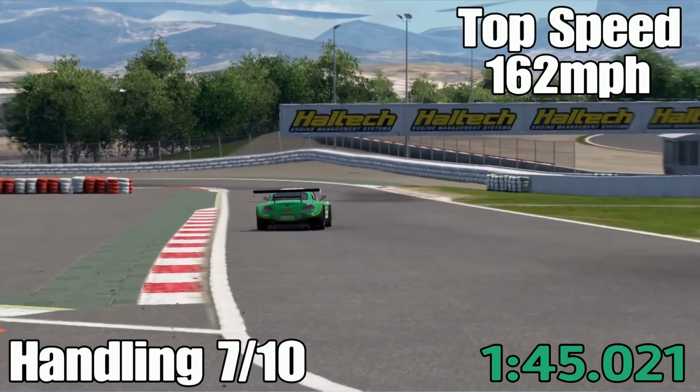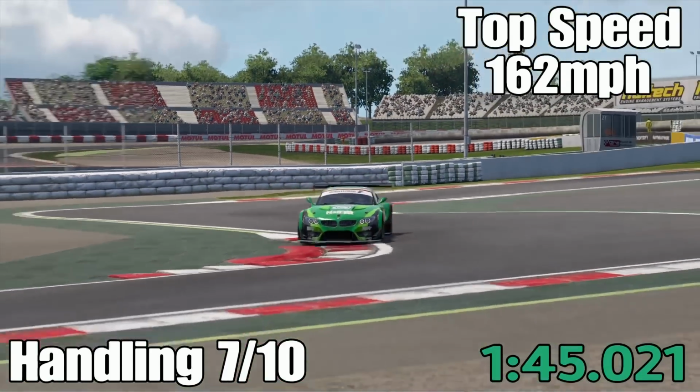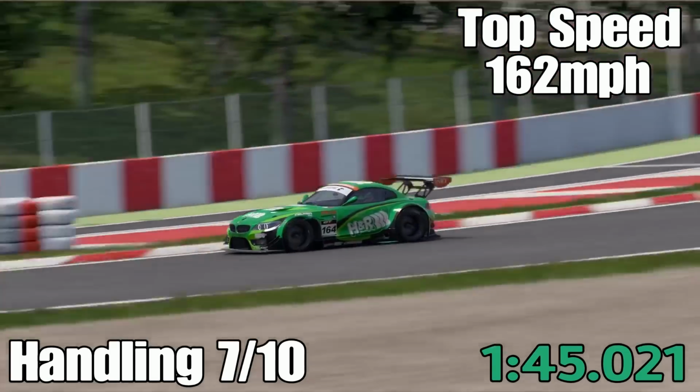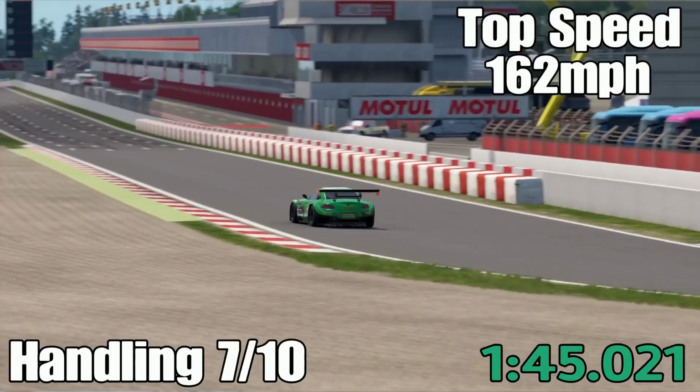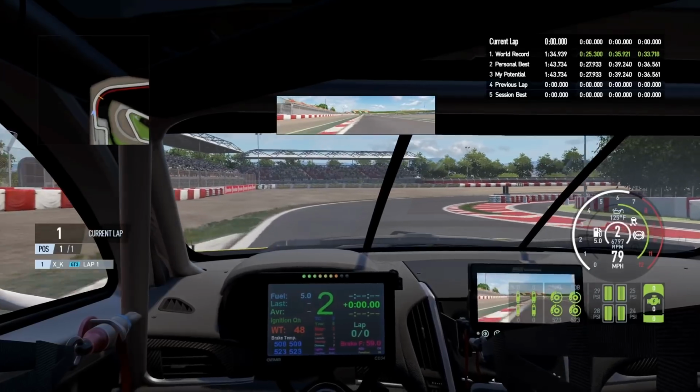I can imagine on certain tracks it's probably still up there, probably can still battle some of the cars at the front. So yeah, it was quite surprising, but 45.0, pretty good for the Z4. And now moving on to the Cadillac, which I hardly ever drive, for good reason, but let's see how we go.